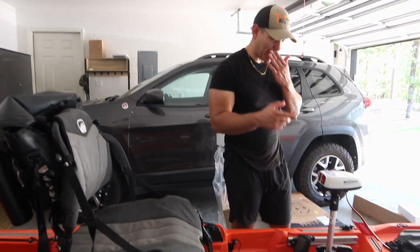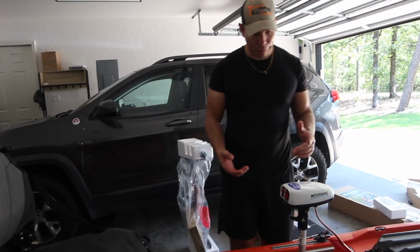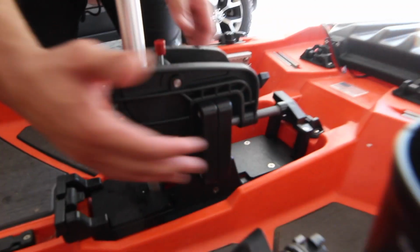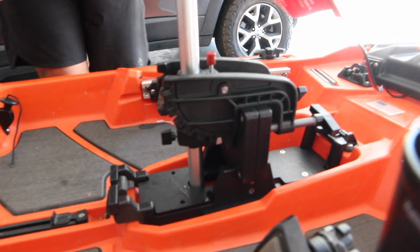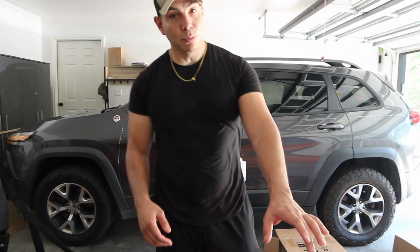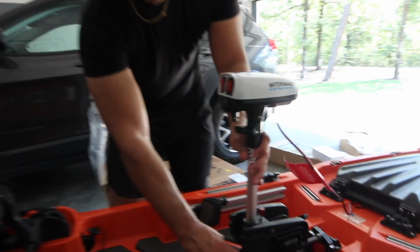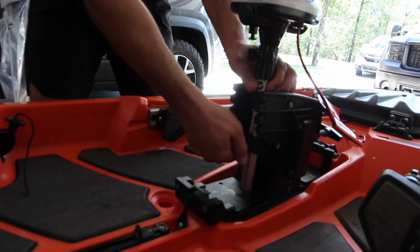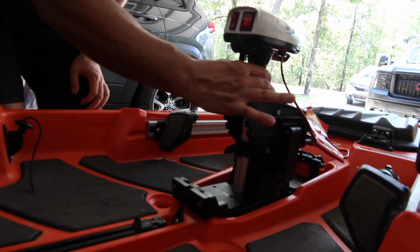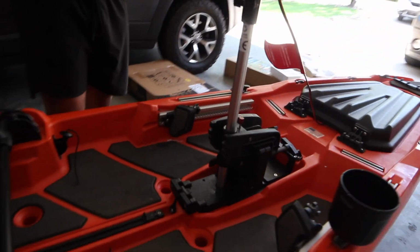Alright guys, this is the Watersnake T24. As you can see, fits really nice. If you zoom in right here, you can see there's no gap in the transom mount. It fits a lot more snug than the Newport Vessels did. Now, one thing I would like to point out that is a big pro here is that this motor is so light, you can easily do on-the-go adjustments. So, say you're fishing, you want to drop down a little deeper, you do that. Now you're going to come up to a shallow area. With one hand, you can pull up, lift it up. It's so light, it's easy to adjust.